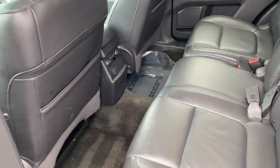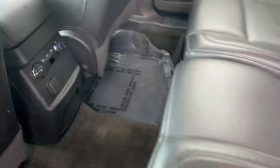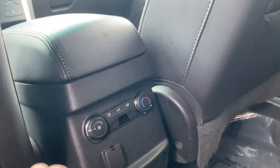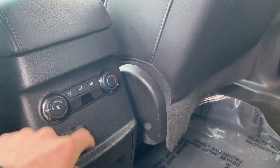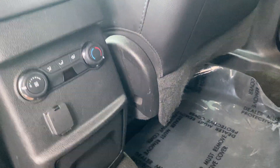Black interior, power locks, power windows everywhere, mat pocket seats. As you can see we've got a tremendous amount of room back here for your backseat passengers and the kids. Right here they've got their own climate control system so they can control their own climate. You've got a 12-volt outlet and two cup holders right there as well.